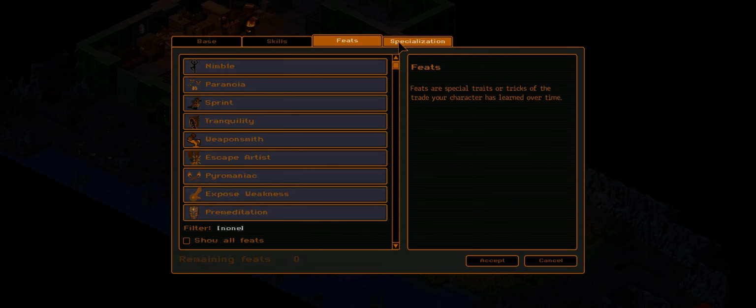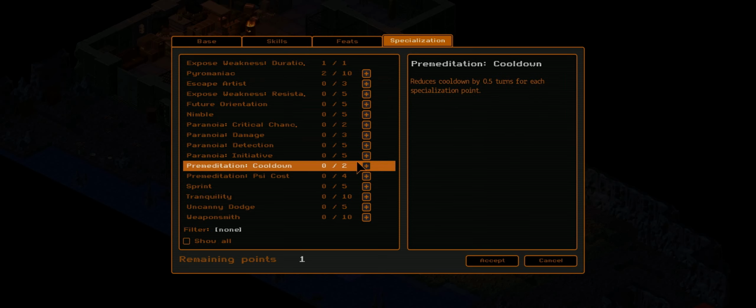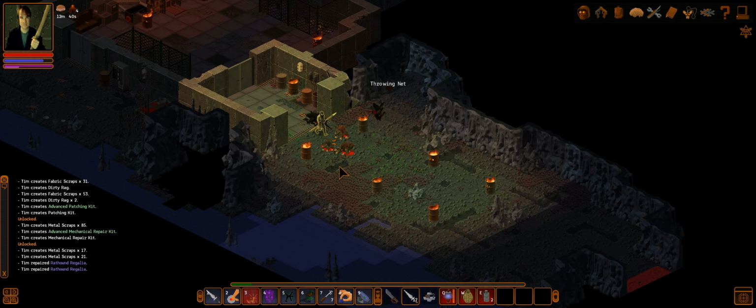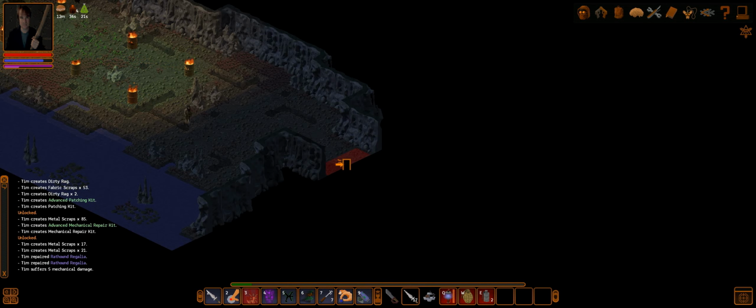We don't get any feats this level. We'll take a point. So, I think we are going to grab the premeditation cooldown, after all, instead of focusing on pyromaniacs so early. So, we need 2 points to get the cooldown of this reduced by 1. So let's go ahead and start that process. And now we have to walk, unfortunately, all the way back.